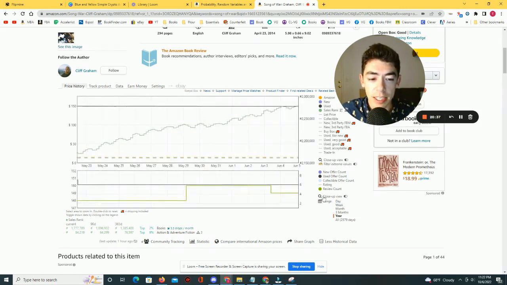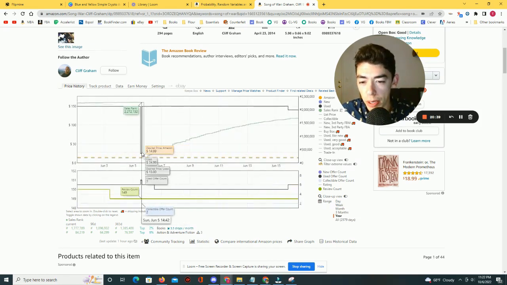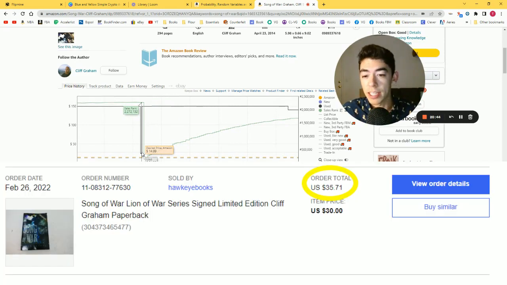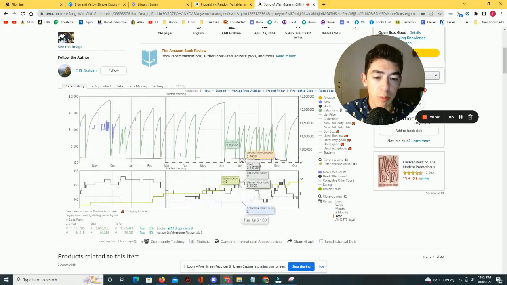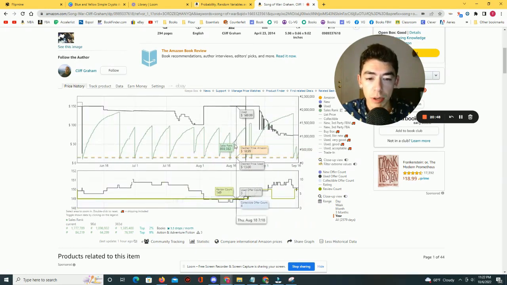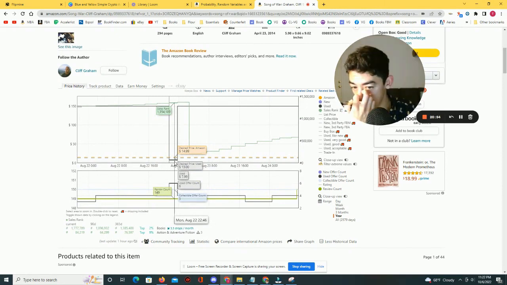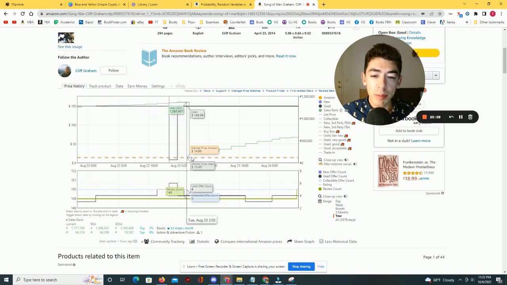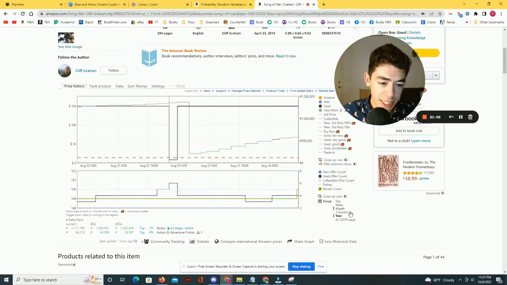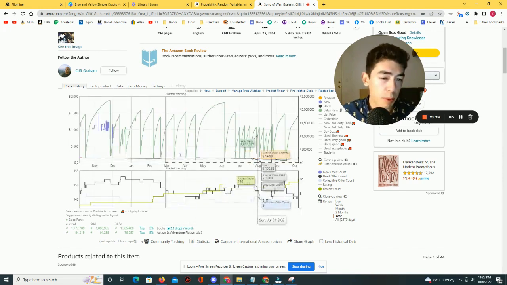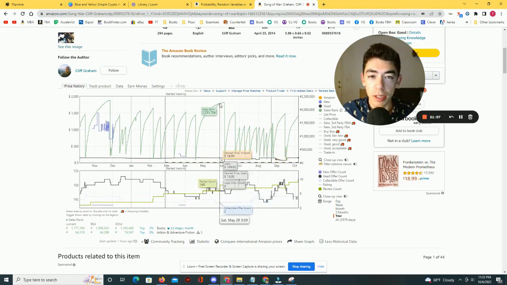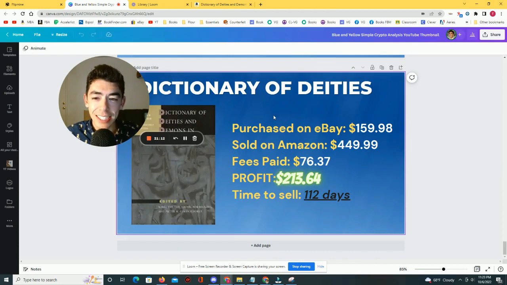And in this case, yeah, if you had your tracker set and you're the person who bought this book, you even got a better deal than I did, because I bought mine for $35 on eBay. They bought theirs for $25 on Amazon, and probably are selling their book for well over $100. Now, you can see again that this happened on August 23rd, where the price dropped all the way down to $13. I unfortunately wasn't the person who bought it, but whoever was tracking this book bought that copy, and probably the same person bought both of those books, and they made probably well over $100 each on both of those copies. All right, the last book we're going to look at is this Dictionary of Deities book.